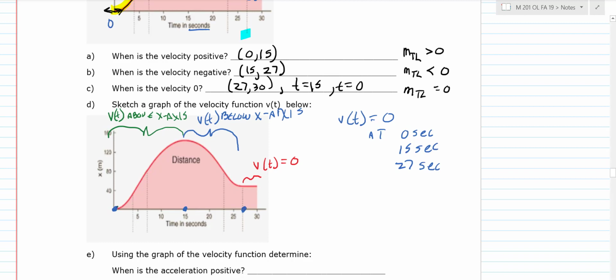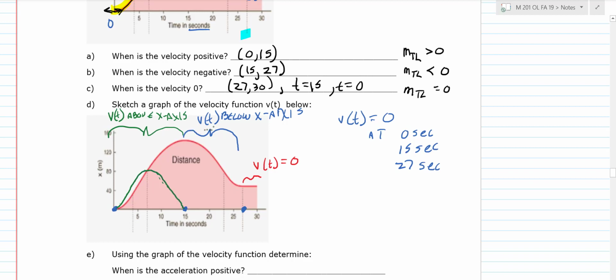So what's happening here is the velocity gets bigger for a while. You have positive velocity, so your velocity function is going to be going up like this. When you get to this point, it's still positive, but it's decreasing. The slope of the tangent line starts to decrease towards 0. So that would do something sort of like that. That would be what the graph of the velocity looks like in that region there.